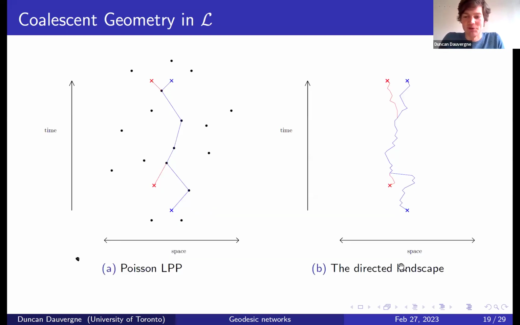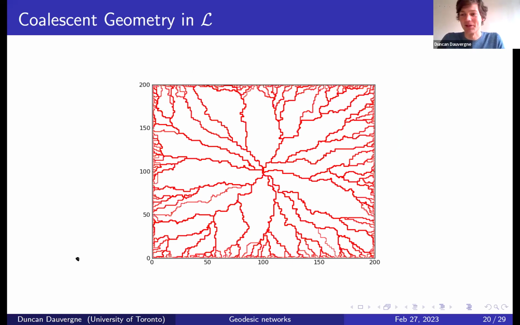So the first one is obviously a doodle. The second one is a simulation that I, again, did not do myself, but pulled from someone online. This is all geodesics in a model of first passage percolation from the origin to some outer boundary. And you can see what coalescence says is that there aren't actually very many good paths leaving the origin. There's a couple, but basically you have a lot of branching happening right near the boundary, and then everything kind of comes together.